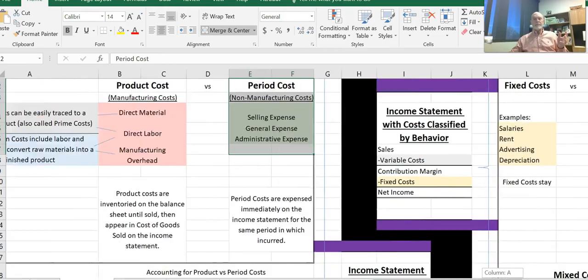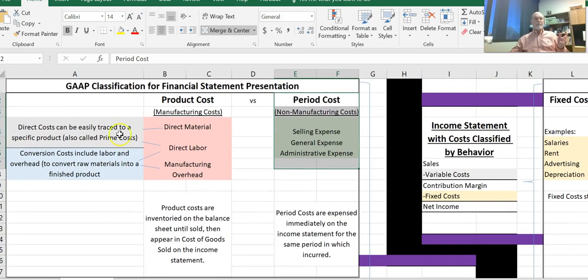Material and labor are sometimes called the prime cost or the direct cost because you can trace those costs directly to the unit, to the product. We know it, we can identify how much material is in this iPhone. And we also know that somebody worked, let's say, 30 minutes on this iPhone, and we were paying them $20 an hour. So we know how much labor it took to put into this iPhone.